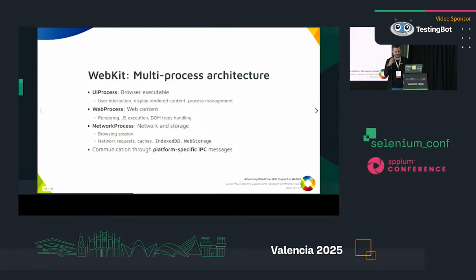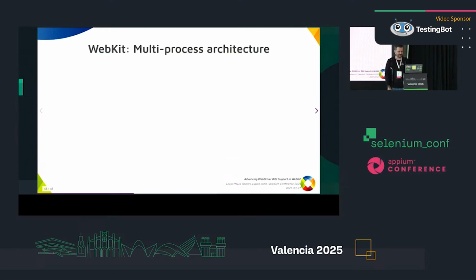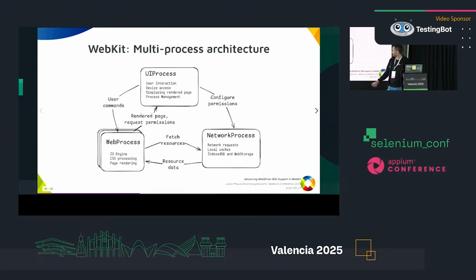It's platform-specific because on Linux you are going to use one kind of IPC, and on Mac or other platforms you are going to use others. So just a picture of the relationship between the processes, where the UI process can command a number of web processes which are related to tabs, views, etc., and then the network process.